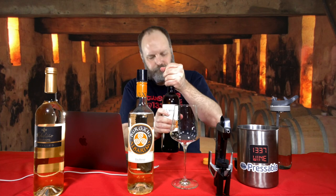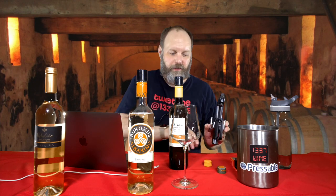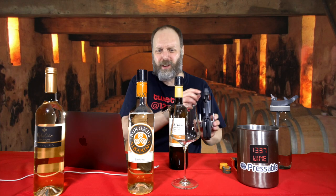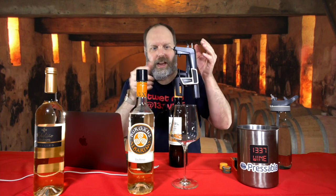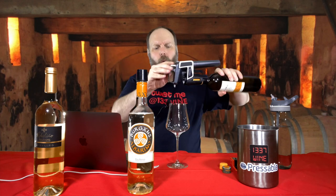The screw cap, I love screw caps. They are my favorite enclosure. Though with the Corvin, you can only last really 3 months, but I've taken a wine to 5.5 months and it still tasted pretty darn good. And this has enough acidity, even though I don't have the acid stats on these, to last for a while. So I can see one of these lasting like 5 months as far as a screw cap Corvin. Under the cork, pretty much I've gone up to 18 months with a red wine.